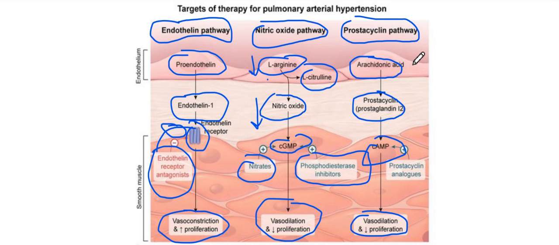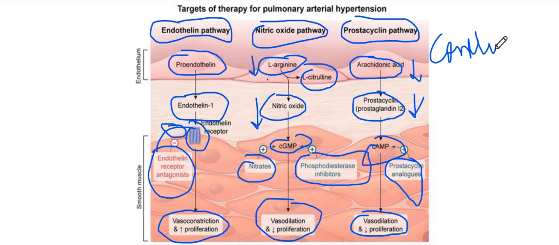So anything that is decreased in this pathway can lead to pulmonary hypertension. In order to prevent pulmonary hypertension, we also give prostacyclin analogs. We will conclude this video by going through the conclusion points. What is the conclusion?